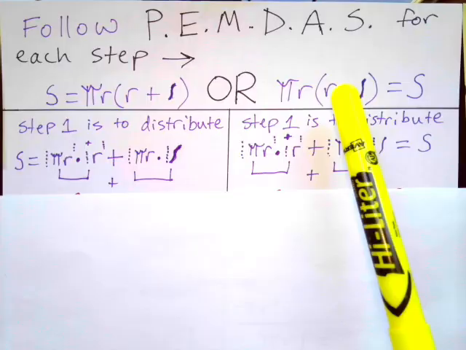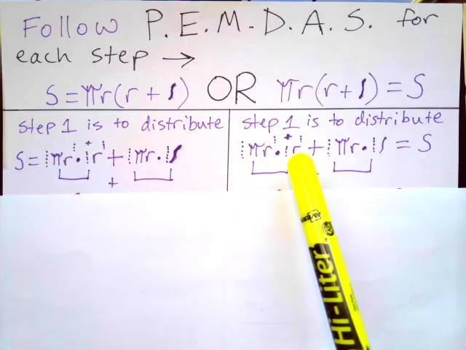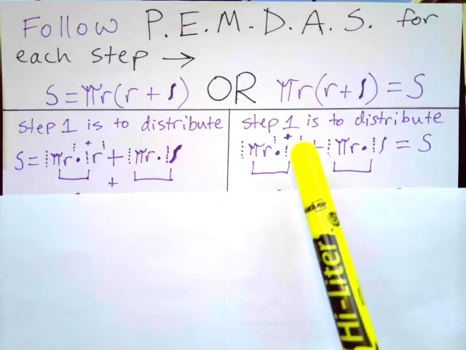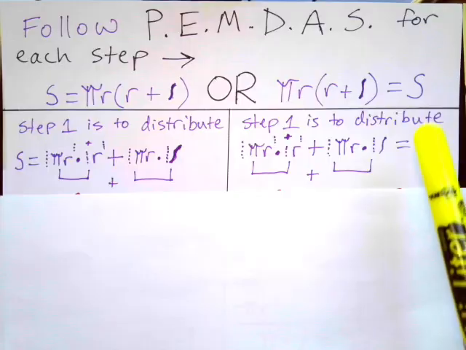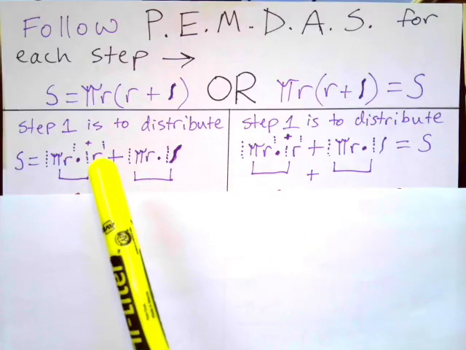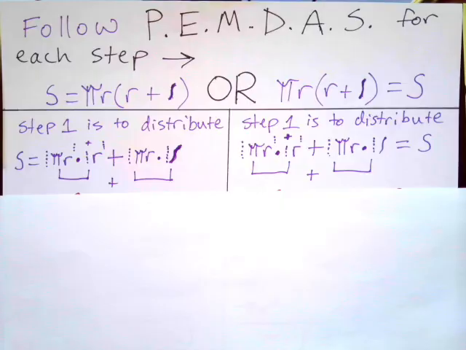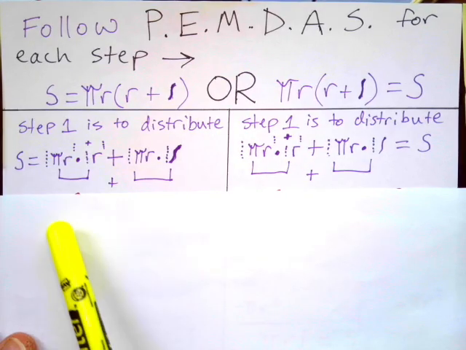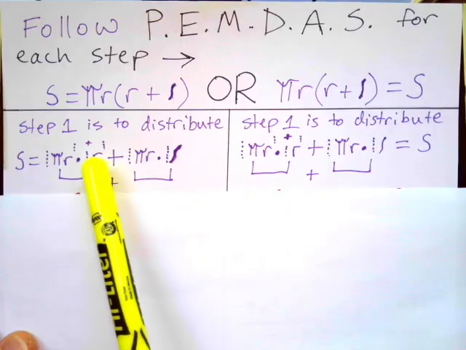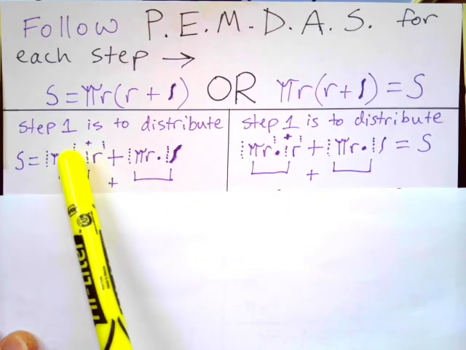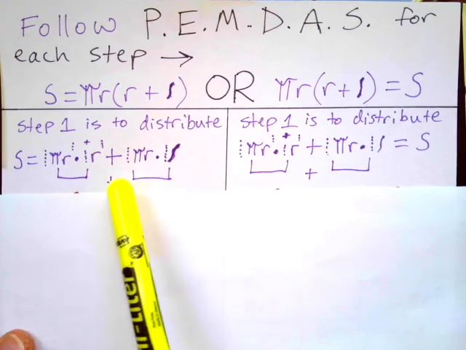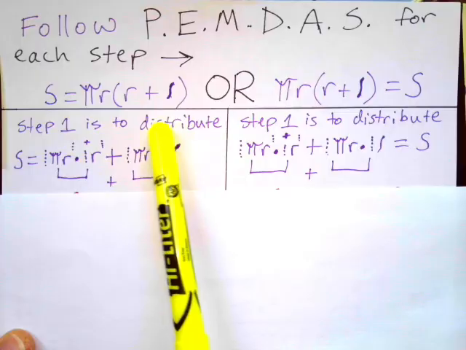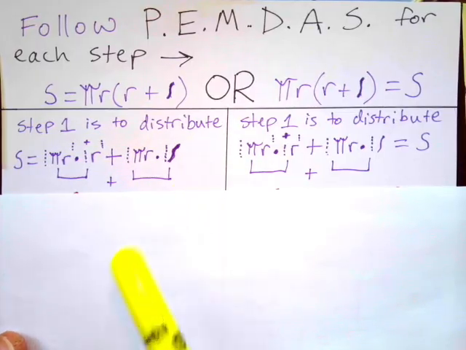So if I multiply pi times r, I have pi r times r. It's still the same thing, separated with a plus sign. Pi r times slant height, you can see that here, equals s. So it's the same thing on both sides. I'm just trying to show you here. So when we multiply and the bases are the same, we add the exponents. So 1 plus 1 is 2. There are no bases that are the same over here, so I'm just going to multiply 1 times 1 and include these all together because that means multiply, right? So it's just going to be a way of simplifying.